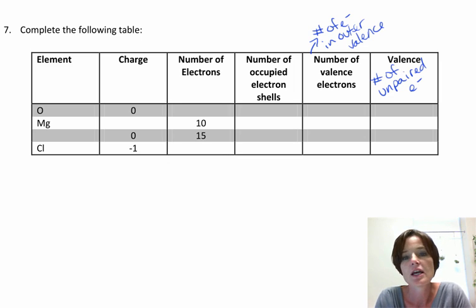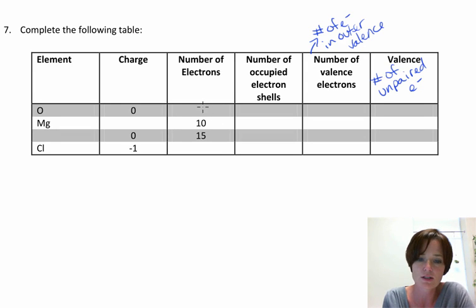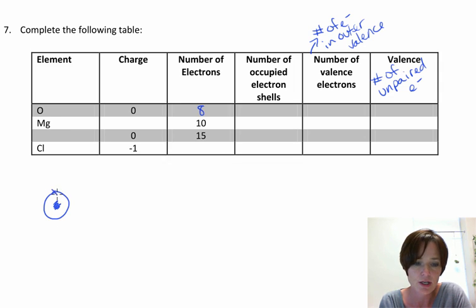off we have an oxygen. If you have an oxygen atom that has a zero charge or a neutral charge, then it's going to have the same number of electrons as we have protons. So if we go to the periodic table, oxygen always has an atomic number of 8, which means that a neutral oxygen is going to have 8 electrons. And so the number of occupied electron shells, to know that, you would draw the electron configuration. So if I draw it right here, here would be my first shell holding 2, then I would have another 6 electrons. So I'm going to put those on here. And so when I do that, I can see that I actually have 2 occupied electron shells.